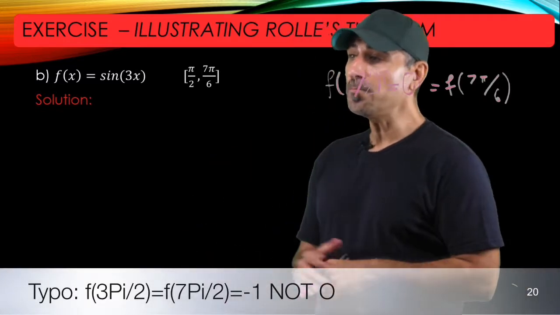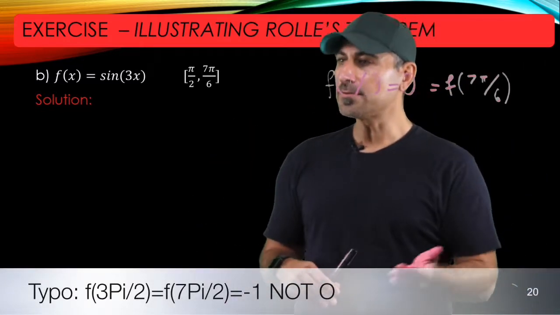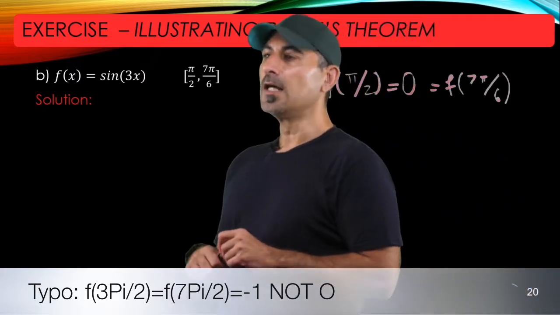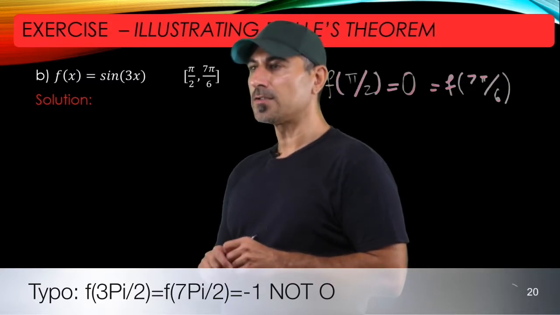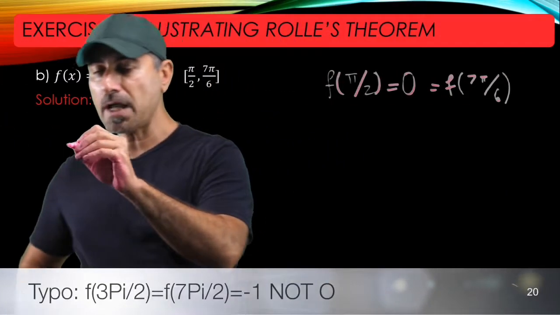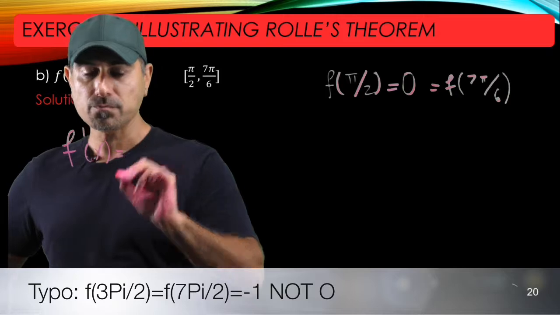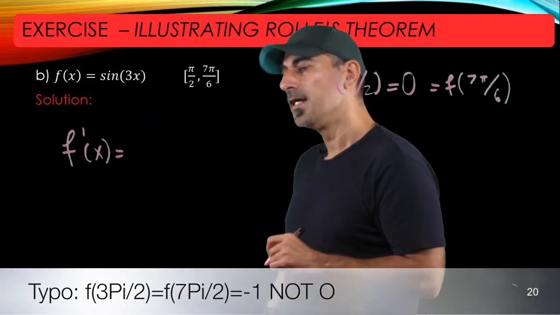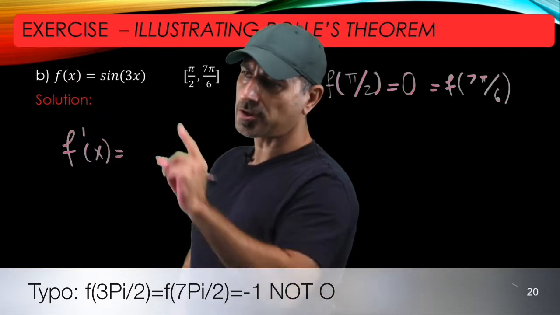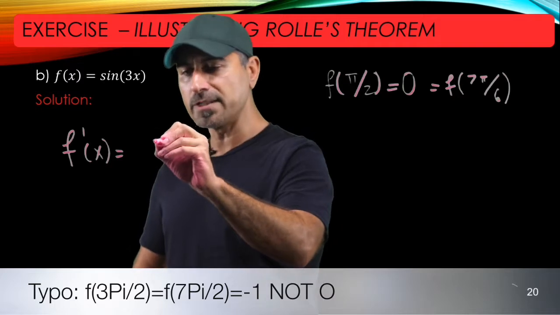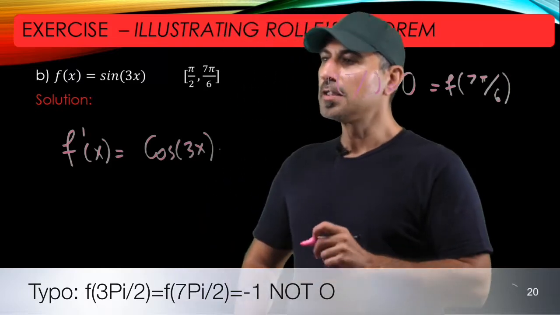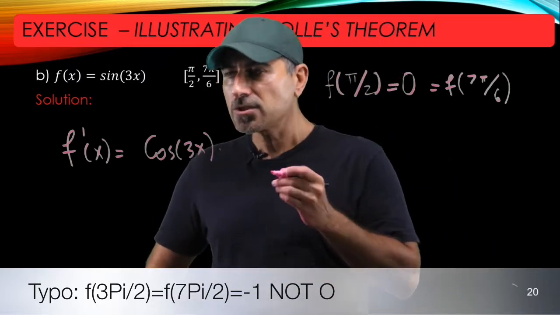And how do we find them? Well, we're going to find f prime and set it to 0 and solve that equation, and those solutions hopefully are going to tell us what those points could be for the interval pi over 2 and 7 pi over 6. Right. So f prime of x for this problem is the derivative of sine 3x. So why don't we use the chain rule to take the derivative here? The outer function is sine, the inner function is 3x. So the derivative would be cosine 3x, which is the derivative of the outer function, times the derivative of 3x, the inner function, that is just 3.